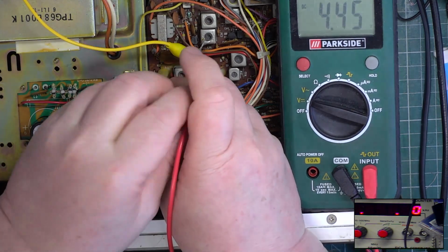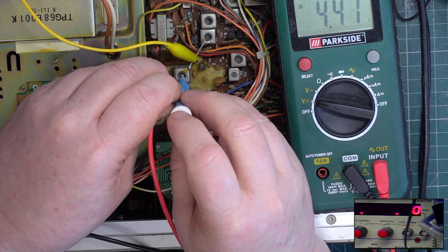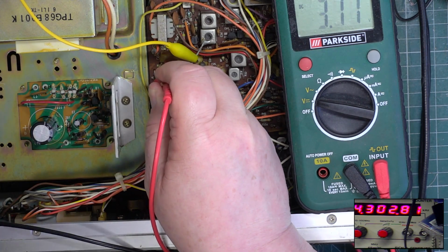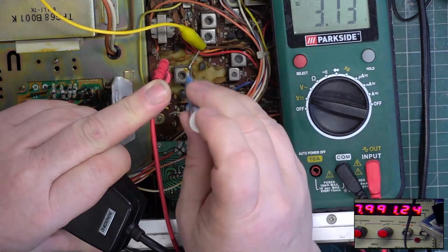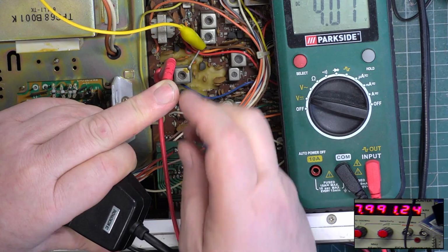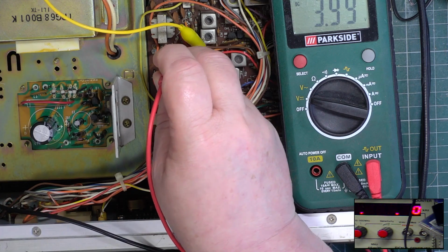So it should be 4 volts. Just bring that down a fraction. Undo me and on transmit. Should be 4 volts. Bring that up a fraction with the red trimmer capacitor. 4 volts on transmit, 4 volts on receive.